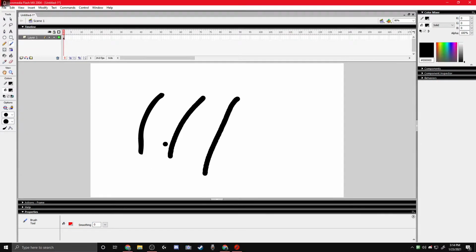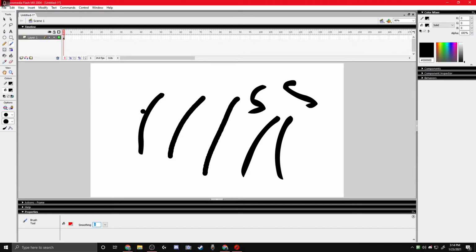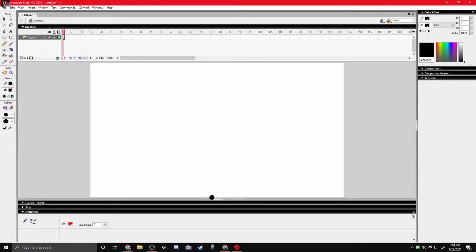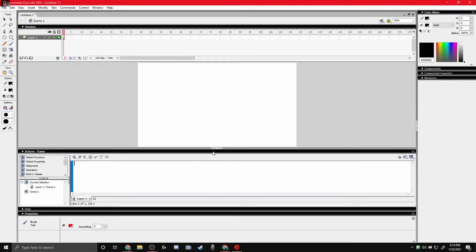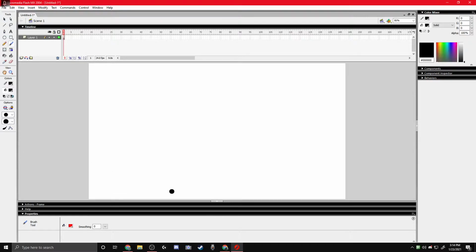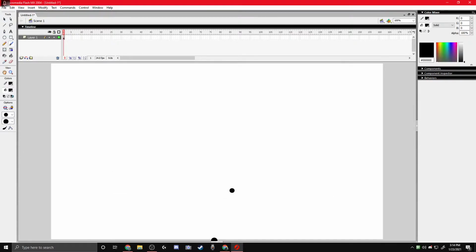See, smoothing, no smoothing. I'm pretty sure you can put this up to like 100, and it's really exaggerated. Yeah, you don't want this. So I just put it on 0. Some people like 40. Some people actually mess around with this. I don't really do it personally. Just not really my style. Also don't mind this little bucket here. I don't know what that's for. And this action frames thing, you don't really need this. And then I close it.